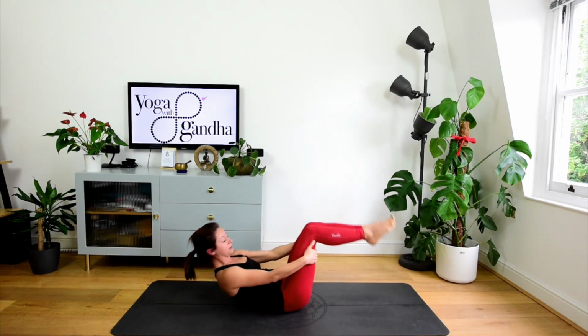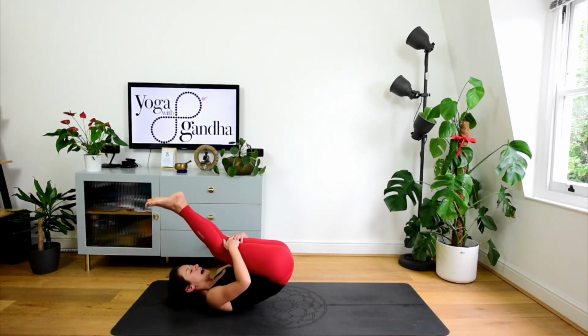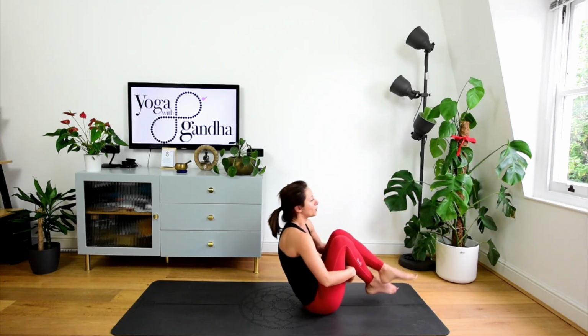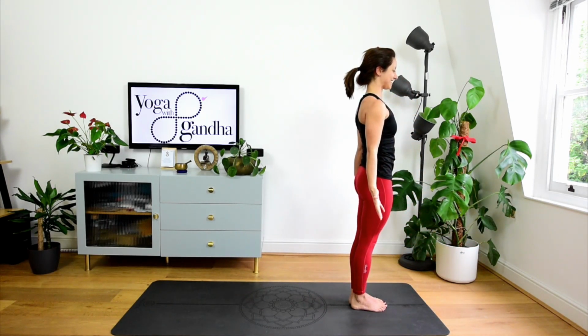Rock yourself up, lift your bum. Now, if this is hard for you, what you can try is, as you roll back and then rock up, cross your ankles and see if you can lift your bum this way. On your next one, we're going to come all the way up. So however you need to do it, you might even need to use your hands, but if you can, do it without using your hands.